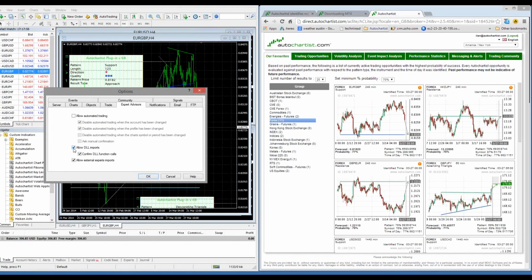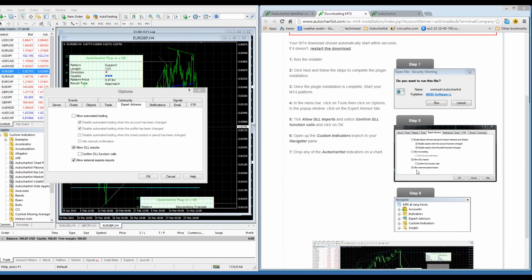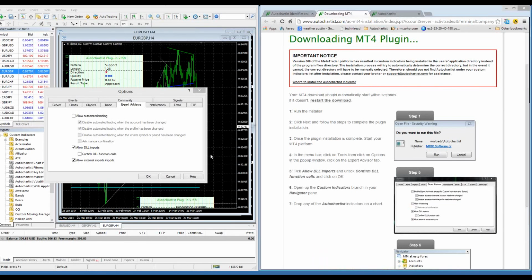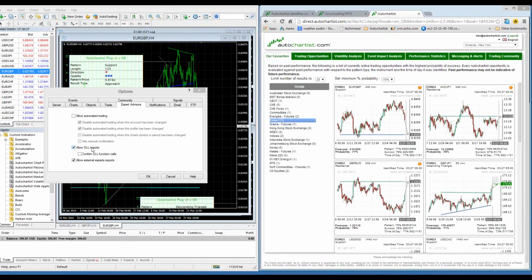Now, if you're not sure about that, a screenshot of this is actually shown on the download page that I showed you earlier. Here's a screenshot that shows allow DLL imports and don't confirm DLL function calls. Okay, it's there for you. But essentially what this tells MetaTrader to do is to allow DLL imports by default. Now, I just want to let you know that Autochartist is a big and trustworthy company.